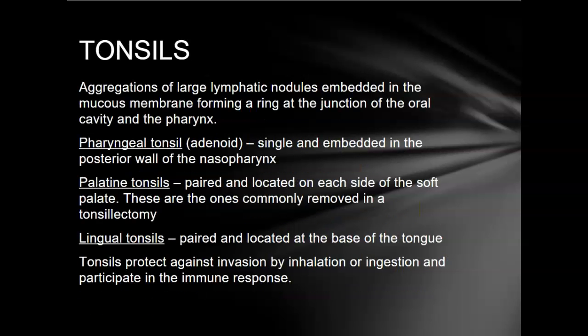Your tonsils and such, you have 3 sets. The pharyngeal are at the back of your nasopharynx, the palatine are at the back of your oral pharynx, and then the lingual tonsils are underneath your tongue, at the base of the tongue. You stick a tongue depressor in, push the tongue down, look at the back of the throat, and you'll notice these large swellings on the left and right side, and those are the palatine tonsils, which everybody just commonly calls tonsils. If you put a scope in and look up, or if you look through the nose to the back, you can see the pharyngeal tonsils, and everybody just collectively calls those adenoids.